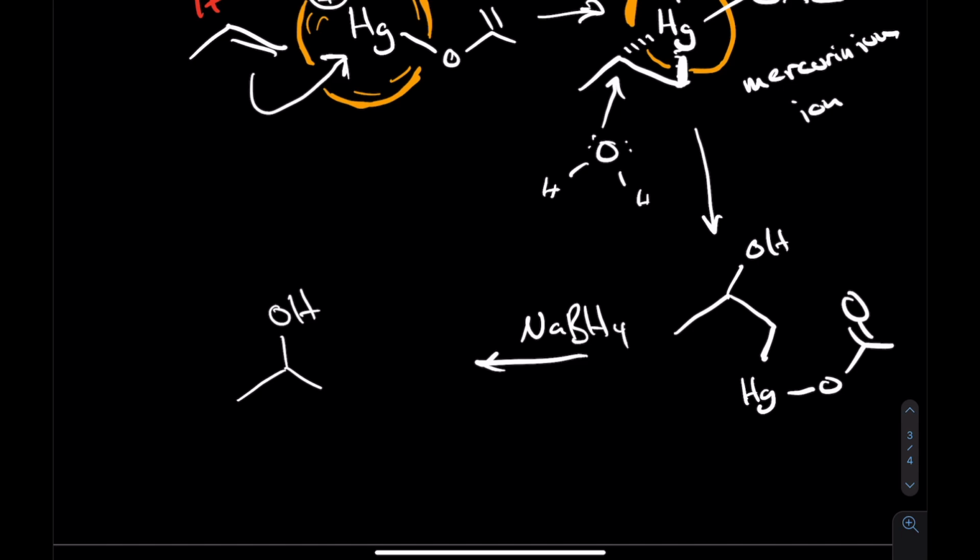What? Right? So if you look here, there's a proton here and a hydrogen here. There's two hydrogens here, but over here you got 1, 2, 3 hydrogens. So where did that extra H come from? And the answer is actually this. So sodium borohydride is a source of H minus. And you don't see H minus very much, but that's what it provides, is H minus. And so what essentially pops off the mercury is an attack by H minus, facilitated by boron.